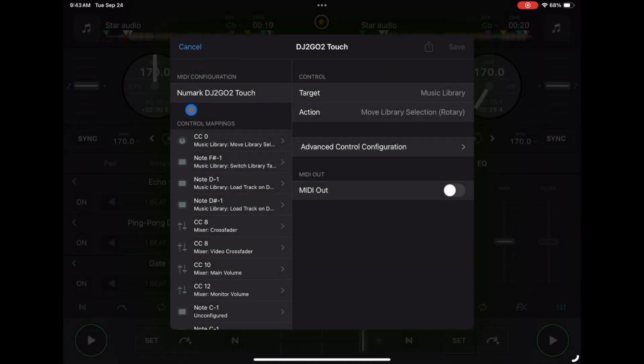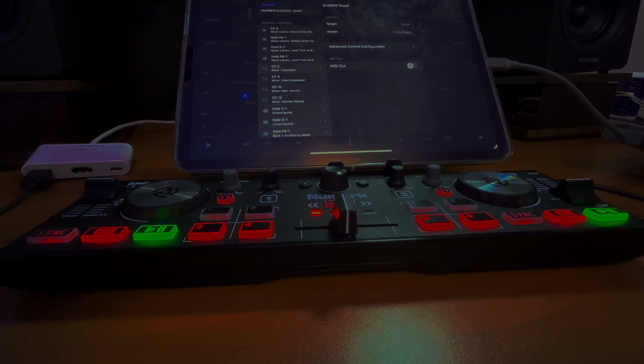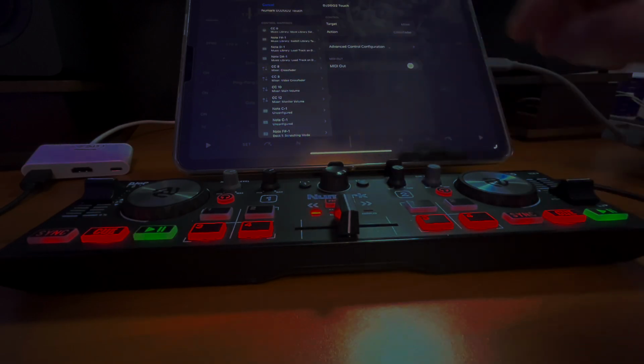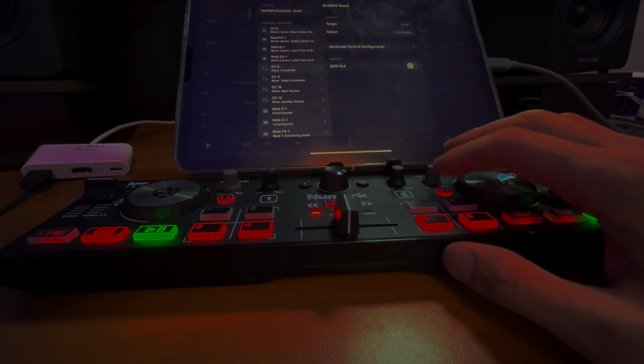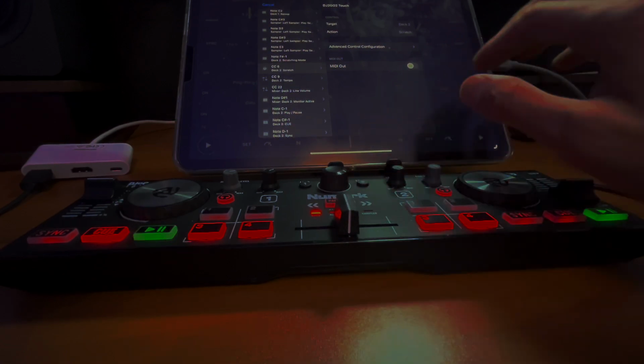Let's start with that, and I'm going to show you how to map whatever button you want. I'll show you how to do a couple of them, and once you know how to do a couple, you can basically do them all. First thing that I would do is I would find a button on the controller. You might have an old controller thinking about getting a new one, and you want some of the new features, but you can map any feature you want. So here we go. We have this controller. I'm going to do this headphone button. I don't use headphones most of the time when I use this controller, and when I do, this button really does nothing because the headphones are controlled by the crossfader.